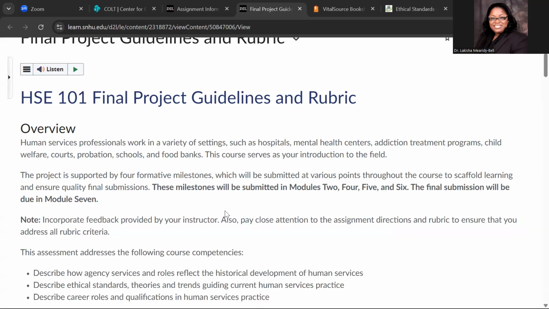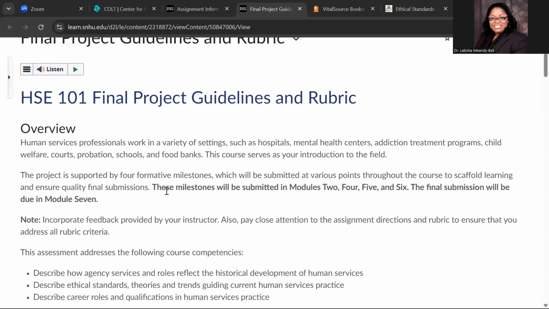In the human service profession, it is not every single position that helps a person. We actually have a definitive listing of job roles and job responsibilities that would give us the title of human service profession. I will show you where you can look for that, which is also going to be a part of your final project assignment.